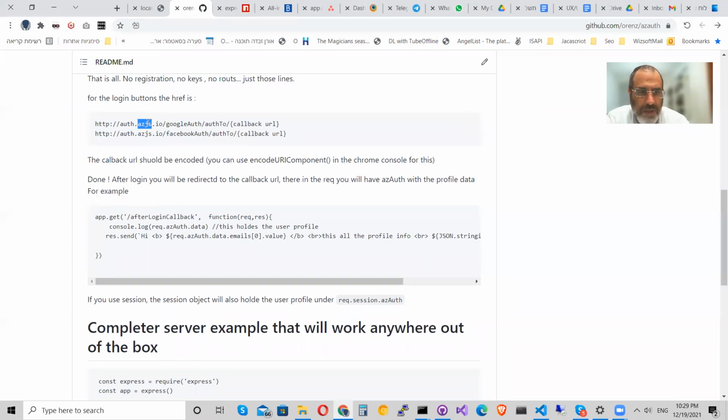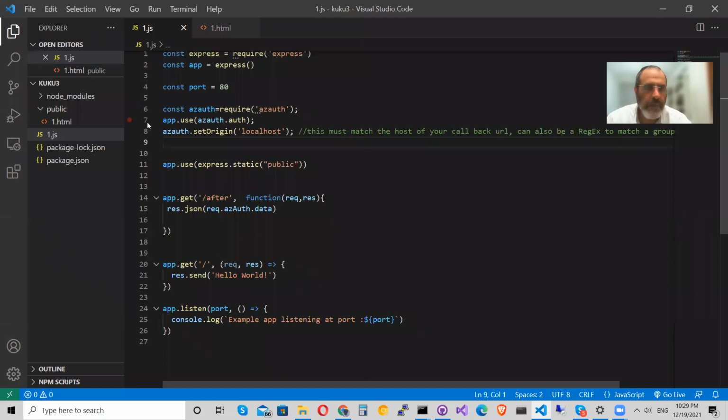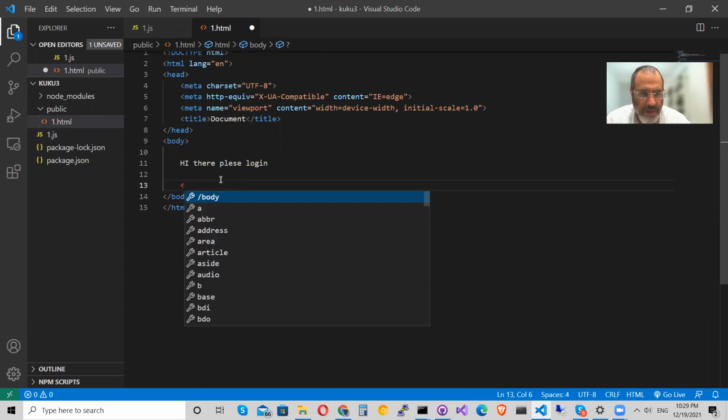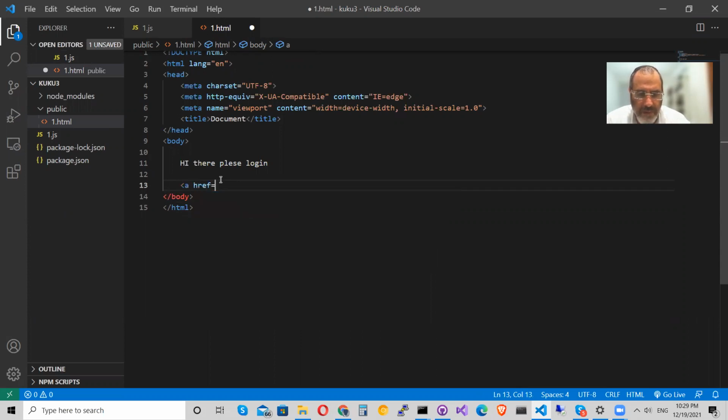So let's copy this and put it in our static page. Okay, so here we should put our callback URL. Now, since this is a parameter sent over HTTP, we need to encode it.